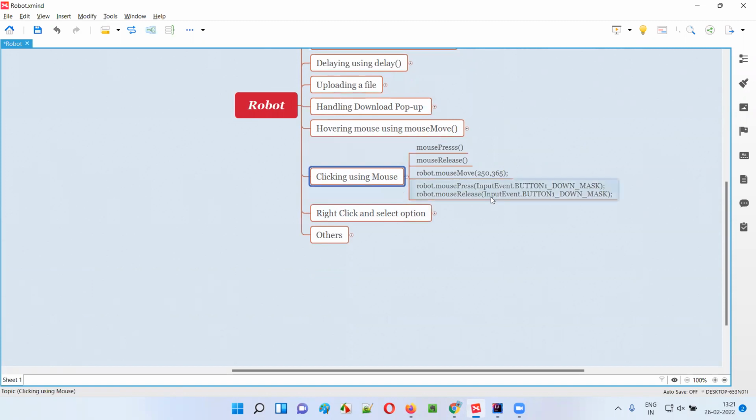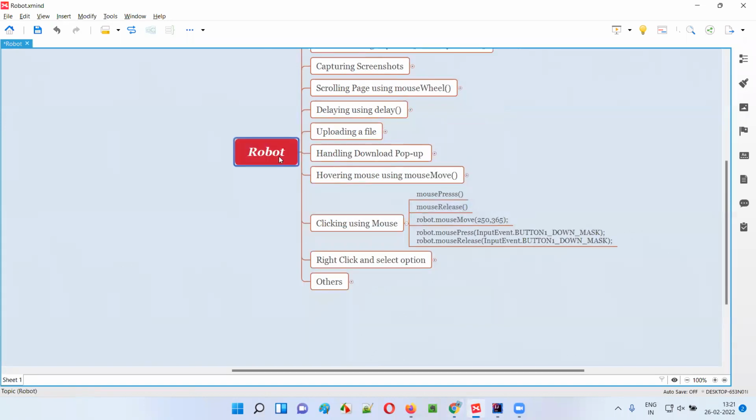Now, guys, we can also click using the mouse. Okay, how to click using the mouse? There are some predefined methods in the robot class using which we can click using the mouse. We can do left click, right click, and all the stuff. You can simulate the mouse input buttons. You can press with the help of these predefined methods, that is mouse press and mouse release. You can do mouse left click press and then release that, immediately after that to make that release happen. Fine. I'll show you guys one example to do this process.